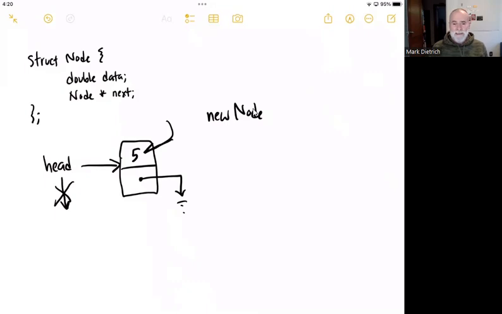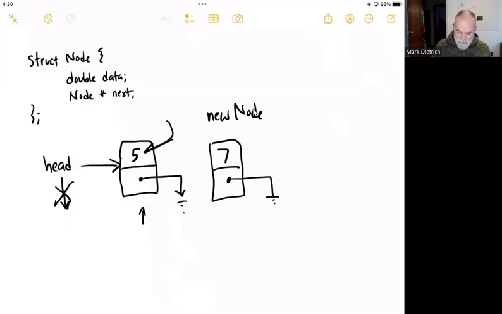So we'll then just repeat this process over and over. Let's create a new node here. Let's put some numbers in it. This one can point to the null pointer for now. And then we just have to do some housekeeping and tidy up the pointers. This pointer right here that was pointing to the node containing the 5, that pointer now needs to just be rerouted so it's pointing to this next newly created node. And that's essentially what's going to happen as we build this linked list.